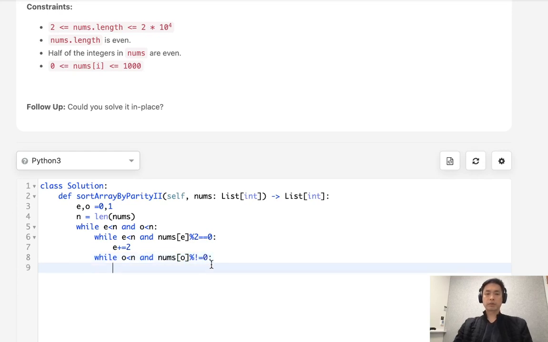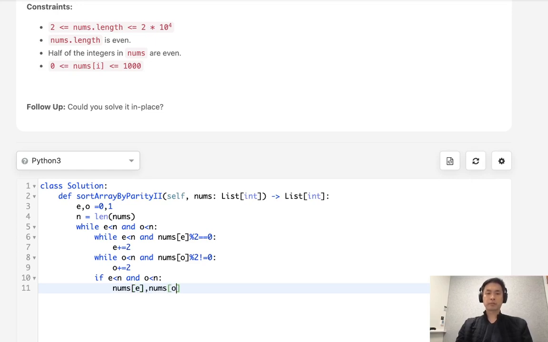So at this point, if we are still within this array, then we want to swap the two. So we'll say nums[e] and nums[o].